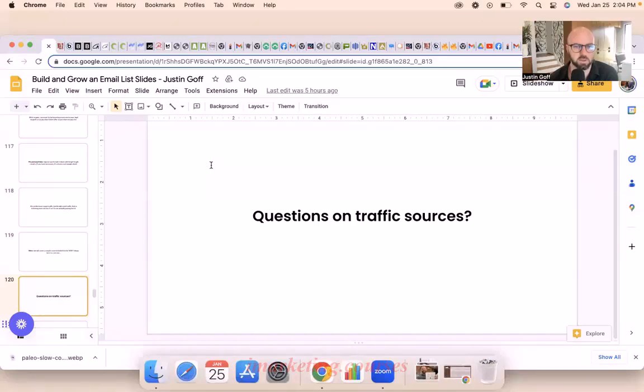What is the difference, as a low ticket offer, of an ebook and a mini course on the back end high ticket program I have? If the mini course is very good and delivers great value, wouldn't it be better than an ebook, or do ebooks just work better in general? They'll both work. A course versus an ebook, I don't think it really matters which one you do. As the front end, you could do a course or you could do an ebook, either one.